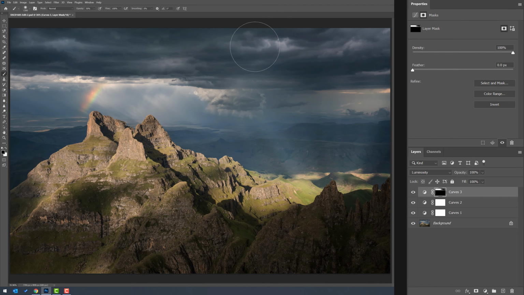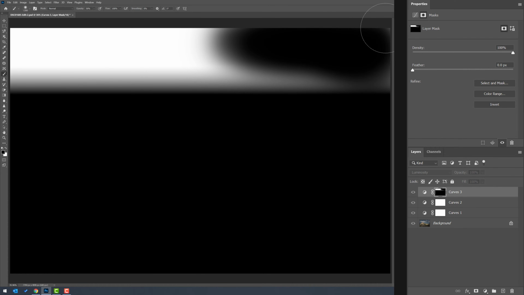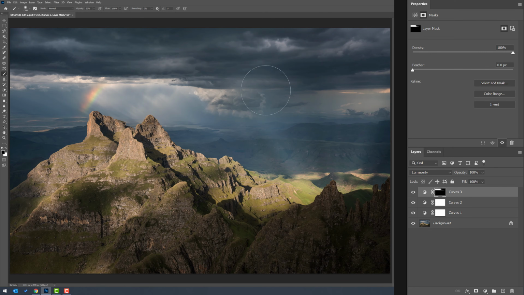And I'm just looking at what it actually looks like. And actually, I probably don't want any of that adjustment at all in this top right-hand corner. So I've effectively painted black into this entire area. So if I alt-click on the mask, we can maybe just fine-tune it a little bit more. But it's pretty imprecise and pretty soft-edged, which is why you can't see that it's imprecise. Maybe the transition just there is a bit too strong, so I'll just soften it slightly. And this is looking pretty good. Maybe take away a little bit just there. And are those highlights getting too bright? Let's just make sure that that change isn't being applied in that local area. So that's having a look at the mask again.